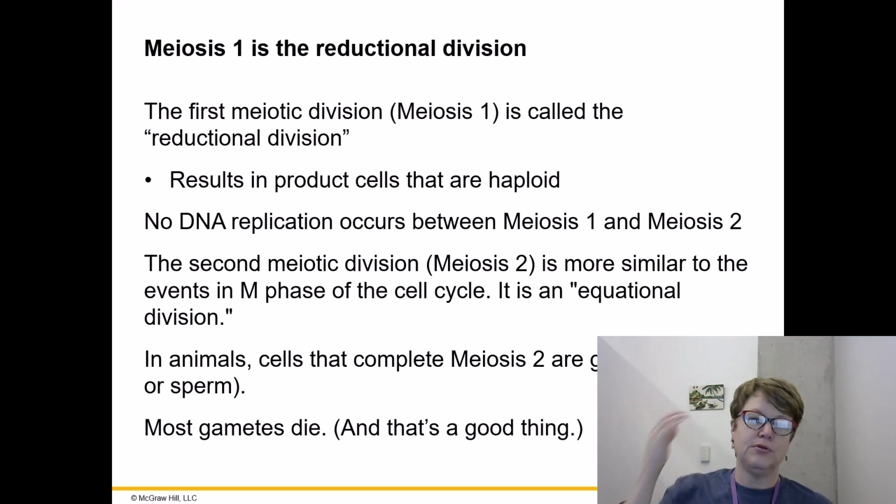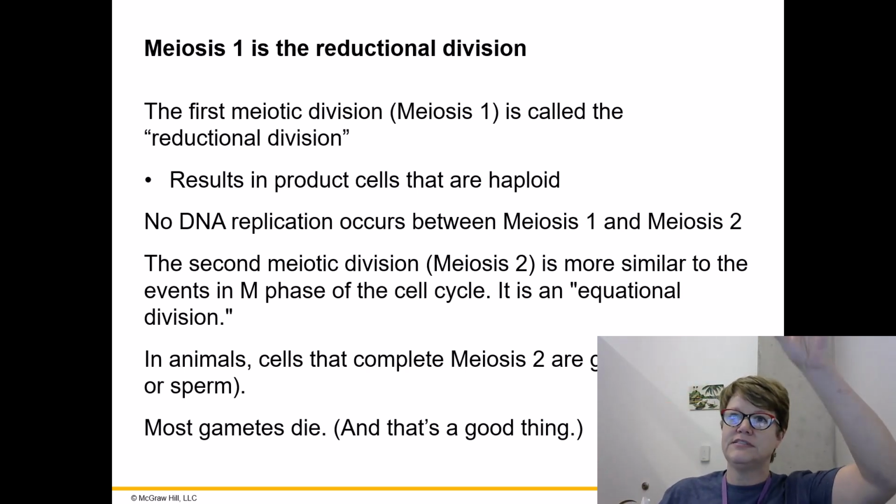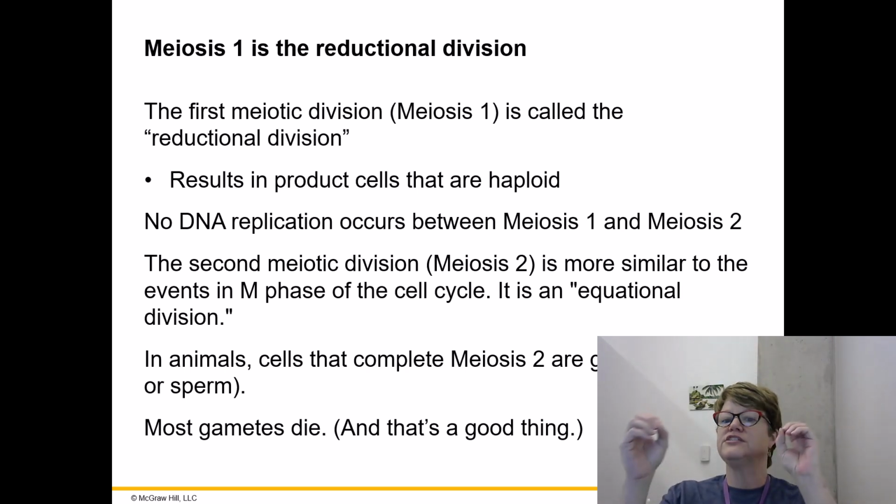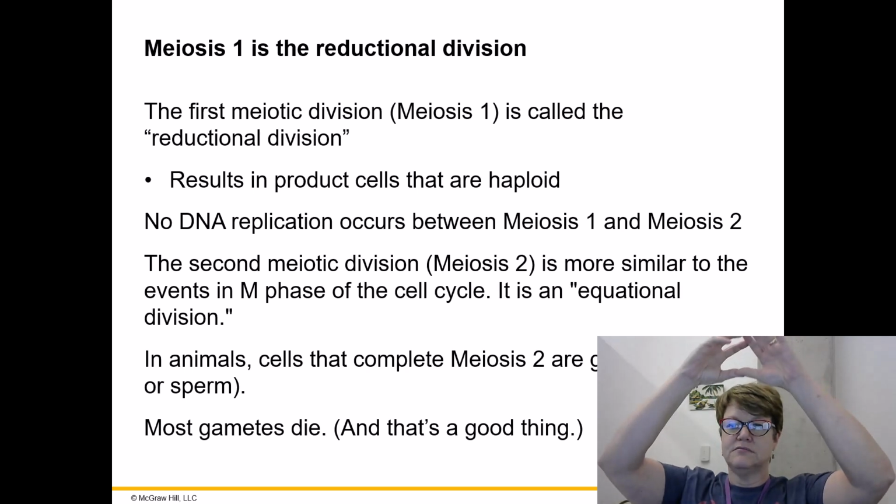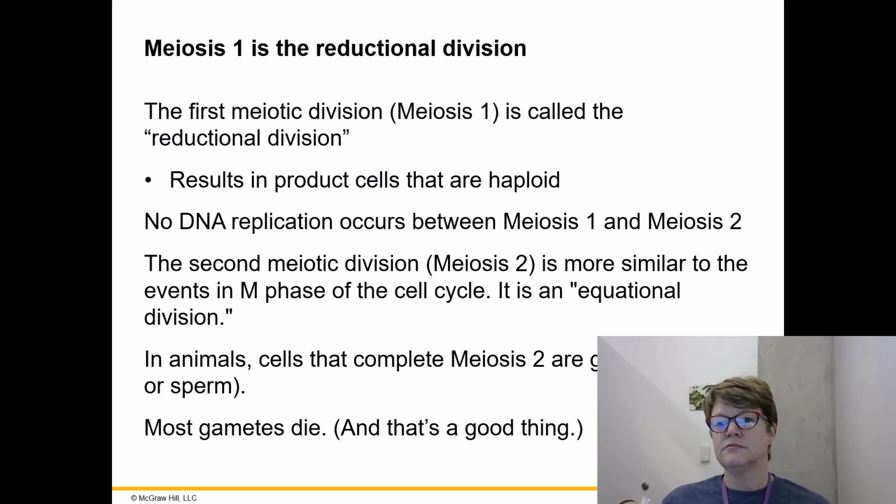So haploid can be anything. If you start with a diploid cell, after one reductional division, the 2 cells are each monoploid. So for a diploid starting cell, when that cell goes through a reductional division, the product cells are monoploid. And in humans' case, that's the case. For humans, haploid and monoploid mean the same thing, because half of 2 sets is 1 set. Haploid of diploid is monoploid.